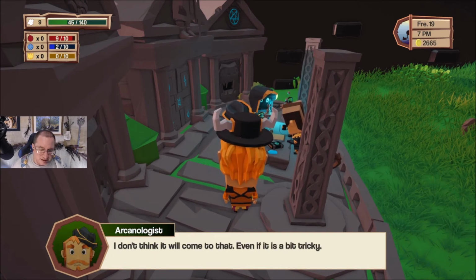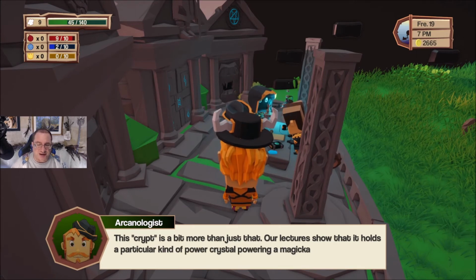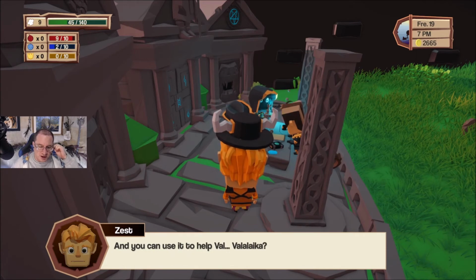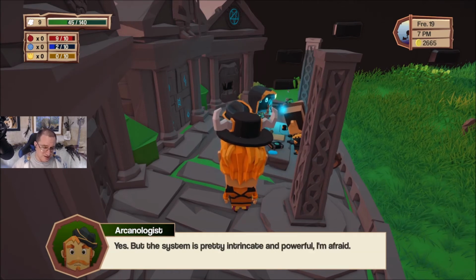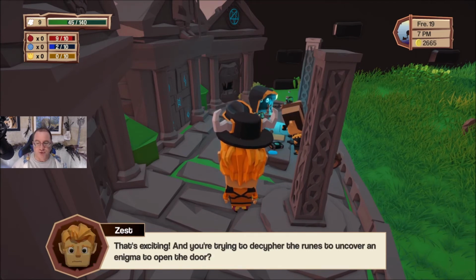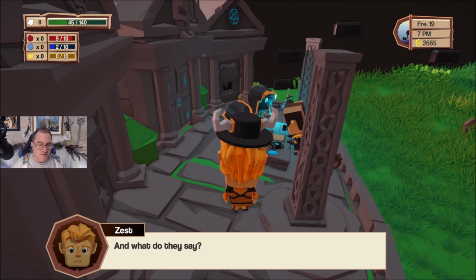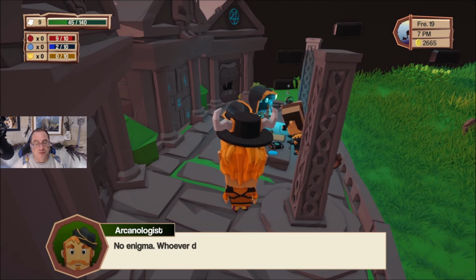I don't think it'll come to that, even if it is a bit tricky. Why is it tricky? This crypt is a bit more than just that. Our lectures show that it holds a particular kind of power crystal, powering a magic seal, so to say. Yes, but the system is pretty intricate and powerful, I'm afraid. Well, that's exciting. And you're trying to decipher the runes to uncover an enigma to open the door? Oh, I've already translated the runes. What do they say? Bugger off, Snoop. No enigma then. Whoever did this was a bit more competent than usual.